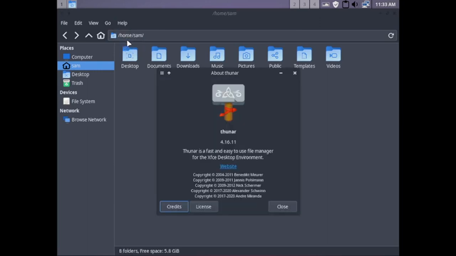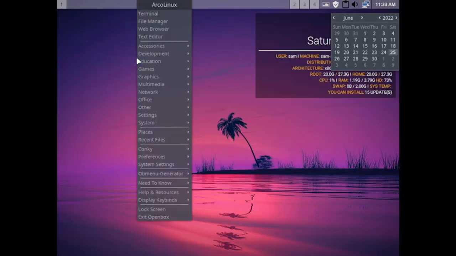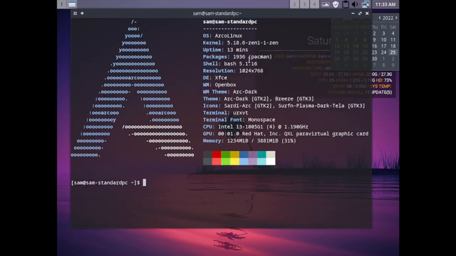Let us check out the file manager. Okay, so the Thunar file manager is available for Openbox. Now let us check out the terminal. This is the ArcoLinux terminal. Termite is there with the Zen kernel. You can see 1936 Pacman packages are there.